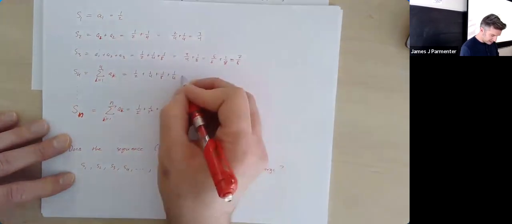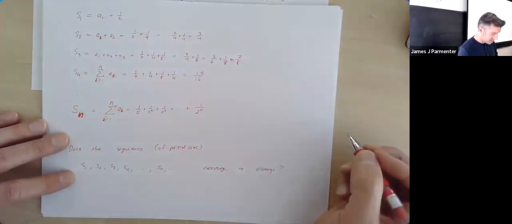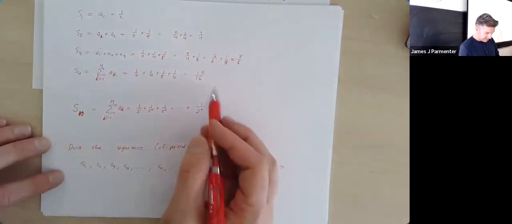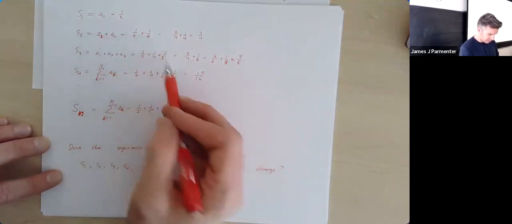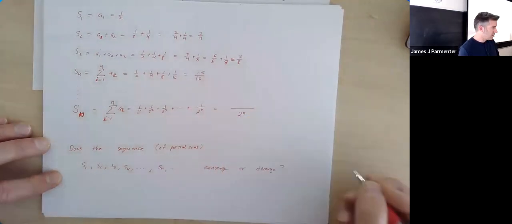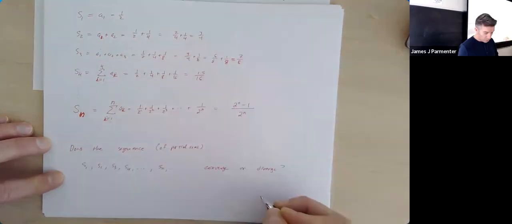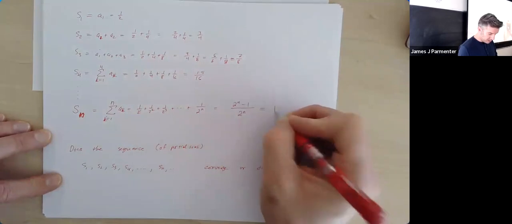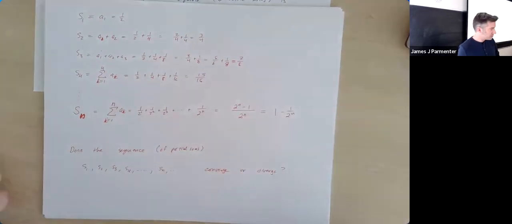And you might guess the next one's going to be 15/16. So essentially, each next partial sum is just whatever the biggest power is on the bottom. So right, you're 2 squared, 2 to the third, 2 to the fourth, or down here, 2 to the n. And then the term on top is just 1 less than that. Or if you prefer, if you do the division, 2 to the n divided by 2 to the n is 1, and 1 over 2 to the n is 1 over 2 to the n.